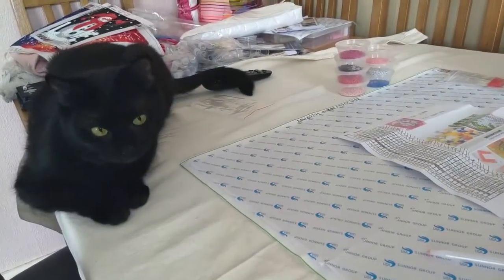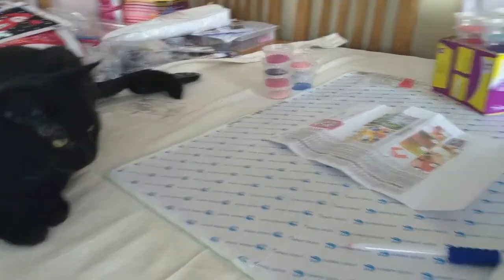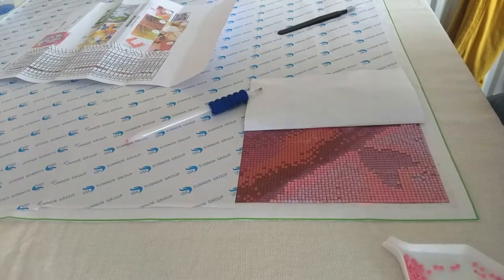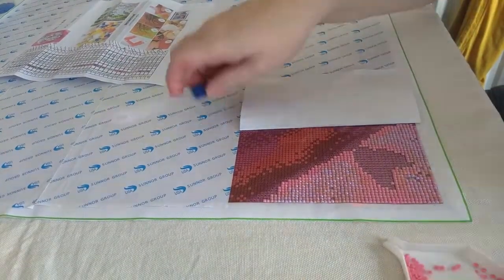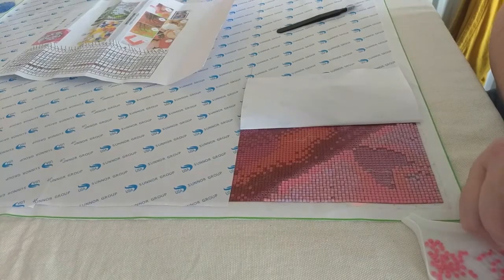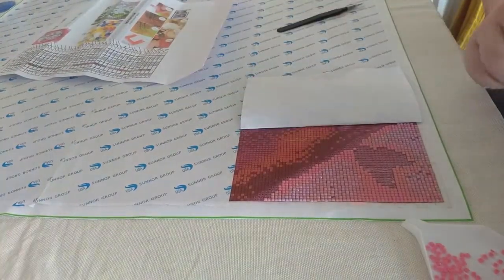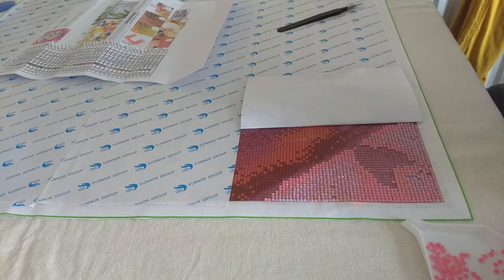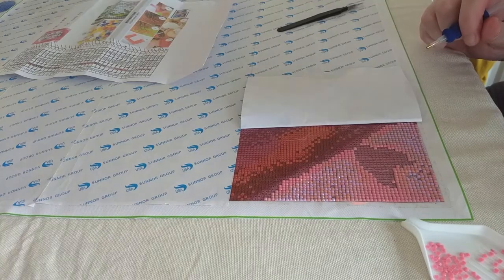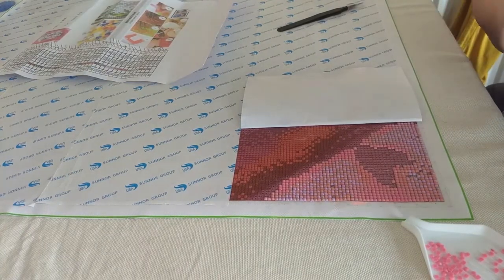Right there, look. Excuse the mess behind her. That's all my crafting. It's all to do with my crafting. I'm just trying to find places for it. I'm running out of cupboard space for things. I barely had enough before with all the knitting and the crocheting and cross stitching. But now I've started diamond painting. It's kind of taken over the house.